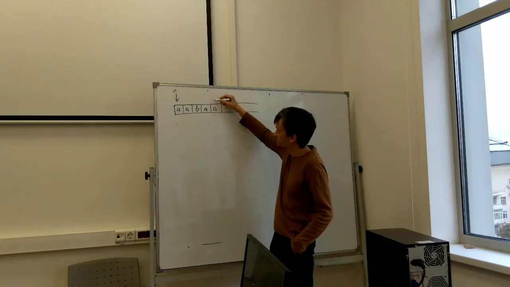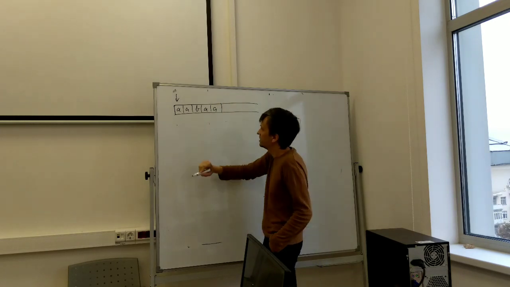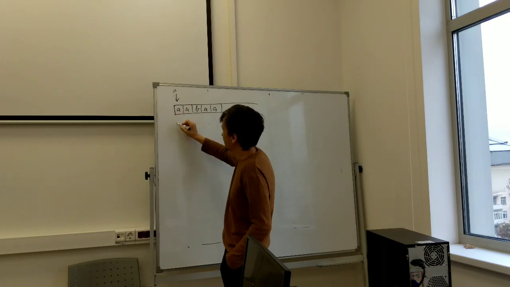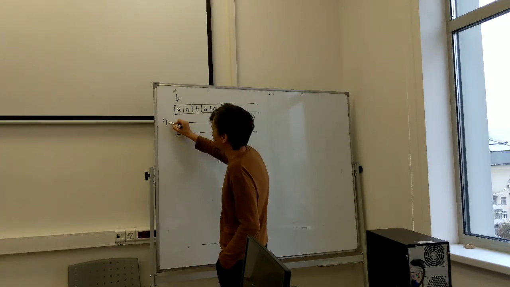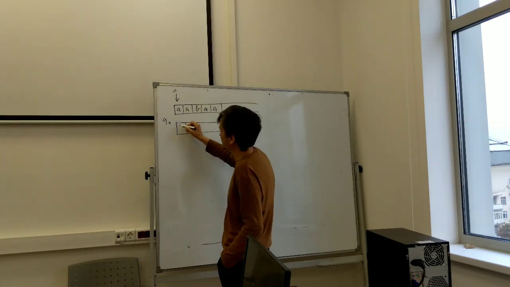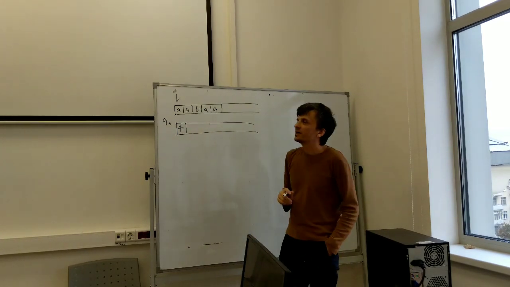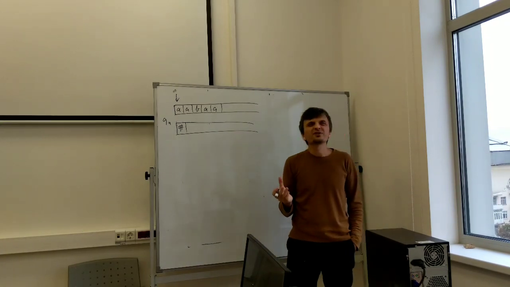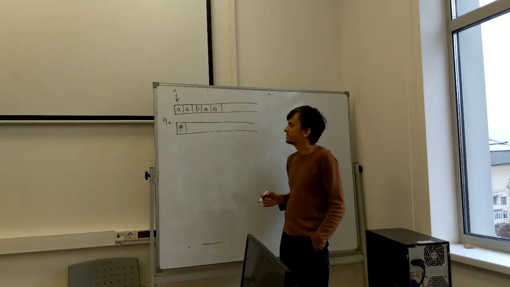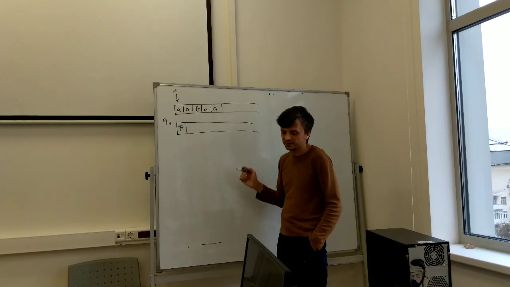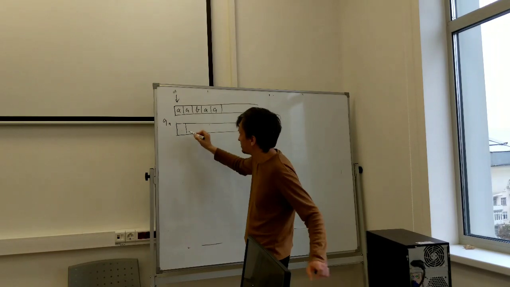Then you somehow mark the symbol. By marking, you can, for example, replace it by something. You see this is A, and you enter into QA state. You replace this A by some special symbol. You can just erase it. You mean, what do you mean by erasing? You can't really erase anything there. You can replace it by a blank symbol. Yes, that's what I meant. That may work in this case. We don't need this one, so let's replace it by a blank symbol.